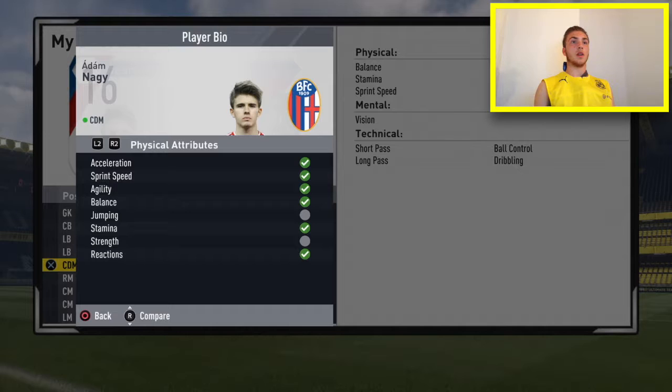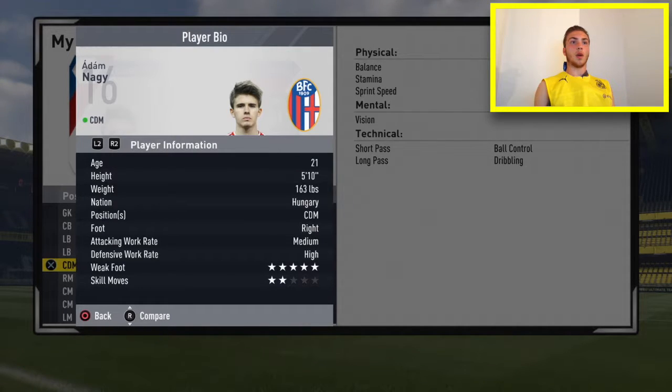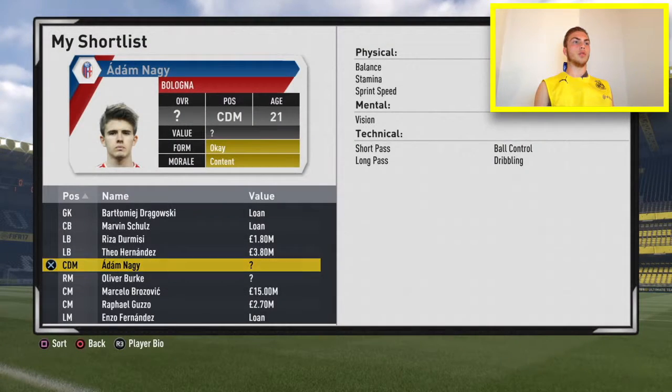And I came across this guy, and he's absolutely got amazing stats. He's all around an amazing player, very young still. He's got high defensive work rates and medium attack, which is unbelievable for a centre defensive midfielder. Perfect height in my opinion, about 5'10", which is maybe just around the 180 mark, which is pretty good. And he's also got that beautiful 5-star weak foot, which I really love.